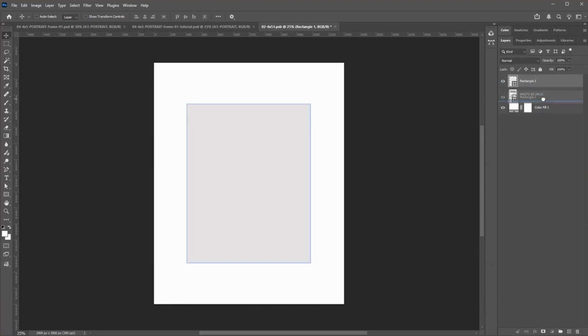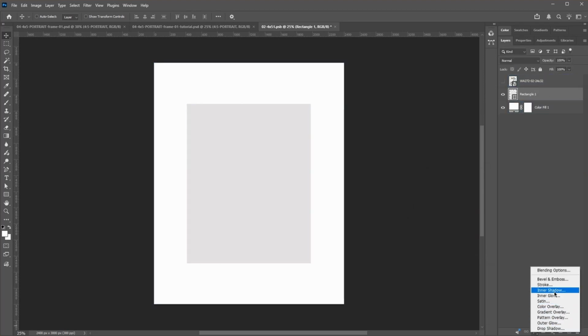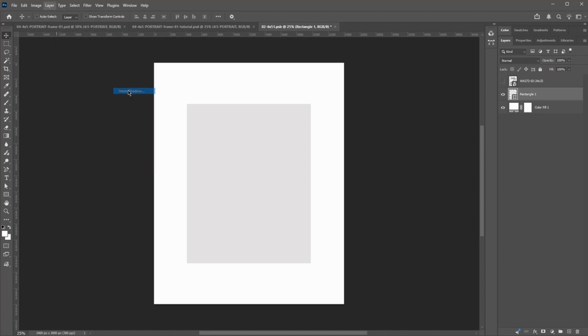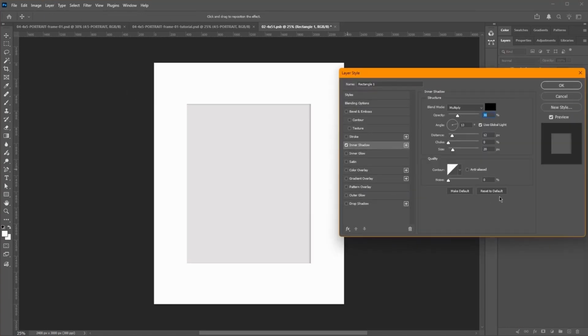To add an inner shadow, go to the bottom of the Layers panel, click the second icon and choose Inner Shadow. Or go to Layer, Layer Style, Inner Shadow. Here, you can adjust the settings to your liking. I'll leave the blend mode set to multiply and the opacity at 30 to 35%. For distance and size, I'll set both to around 6.